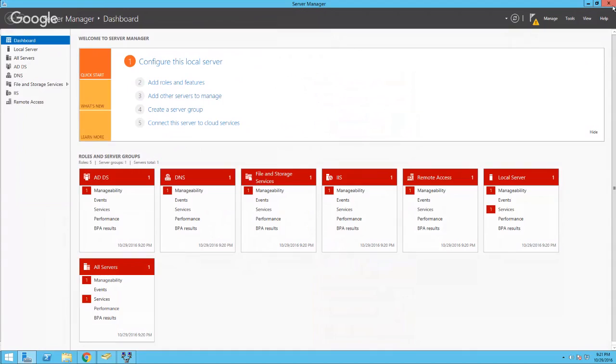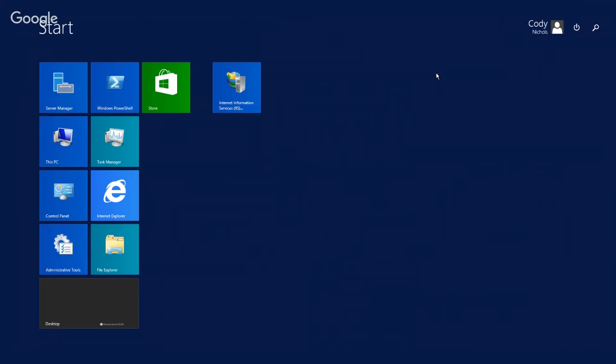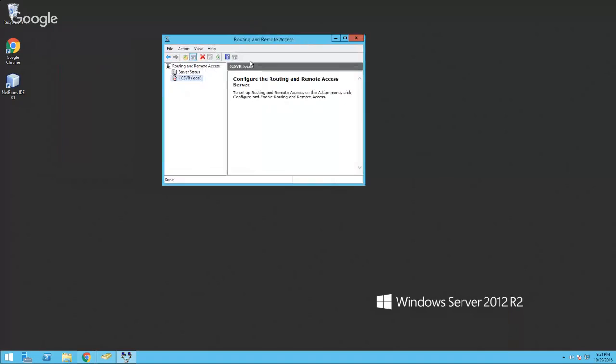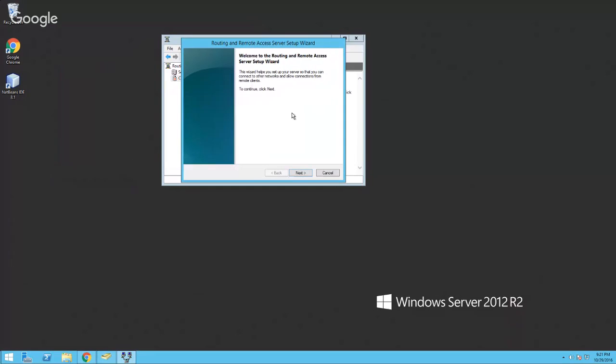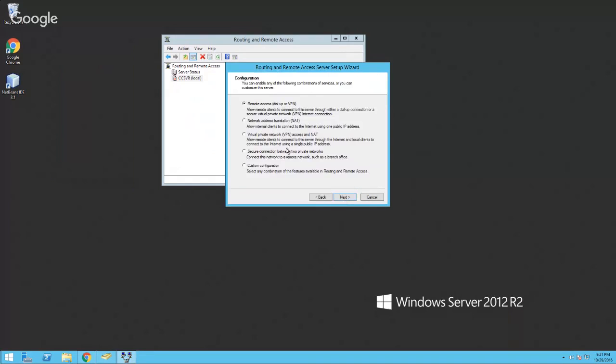Once it's done, it'll reboot, do the adding Windows features or whatnot, and you can then open up remote access right here. Then we can just configure a new VPN. Lots of options here in the wizard because it's Microsoft. As Cody says, it's not Microsoft unless it's a wizard, right? That's right. We tried doing this one first. It has an error.